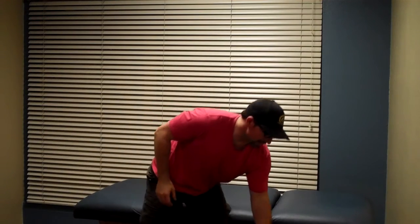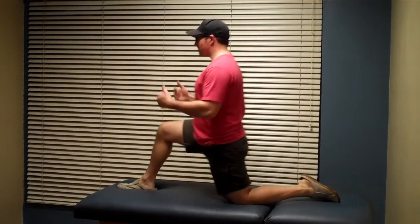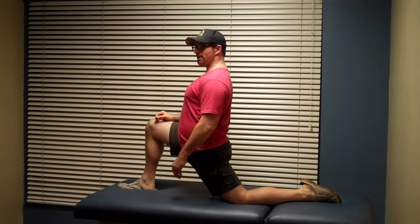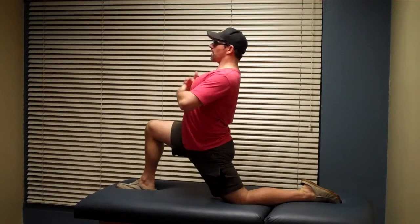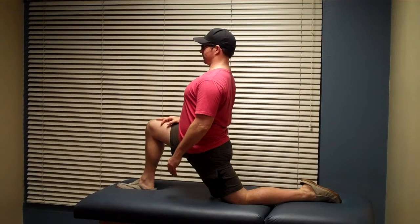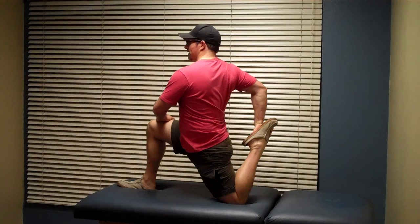Next one: kneeling hip lunge and hold. It's exactly like our warm-up — lunge, squeeze, back. Now all I do is stay up straight, lunge, and hold it. I'm not squeezing, just holding, opening up the front of this hip. This part gets really tight from sitting. I want to stay up nice and tall and straight. There's also a more advanced version — you can pull this foot back and really get a stretch. But just start in this position.